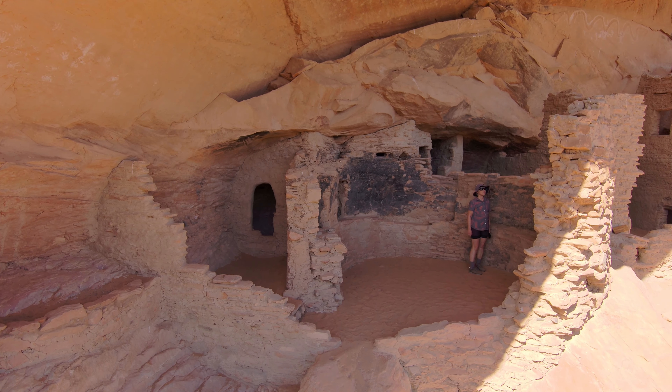This is an example of a prehistoric passive solar home. It is situated in a cave that admits warm sunlight in the winter and provides cool shade in the hot summer months. In the winter, sunlight penetrates deep into the cave, warming the walls. In the summer, sunlight does not enter the back half of the cave.